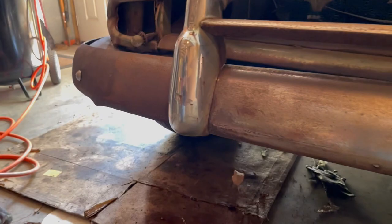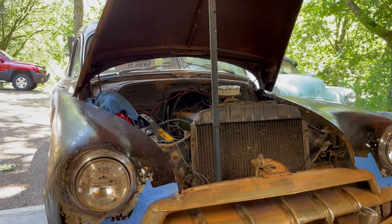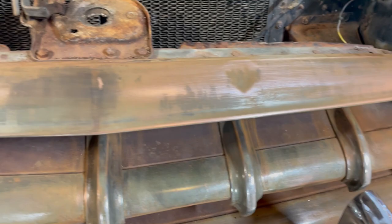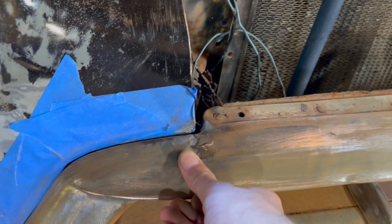We've gone 40 grit with the DA all over everything. We've gone 60 with the orbital. We actually hand sanded in all these areas for the teeth and how we couldn't get the sanders in place. You can see the copper coming through. Our JB Weld fix actually worked really well. Did it dry? It's pretty much dry. It's a little sticky still, but it filled it.